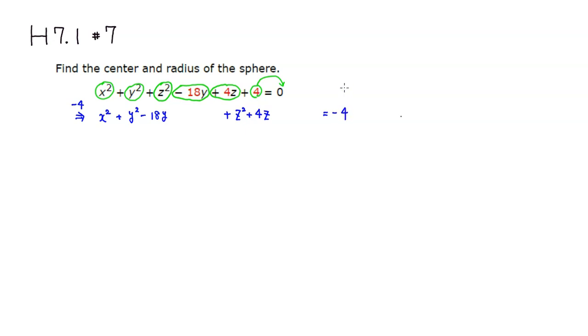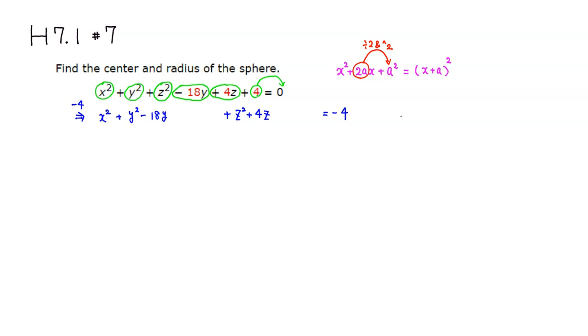Now we need to complete the square. Remember that if you have, say, x squared plus 2ax plus a squared, we can complete the square as (x plus a) squared. So in order to go from the coefficient of x to the constant term, all you have to do is divide by 2, then square. The x squared is already nice, so I'm going to leave that.